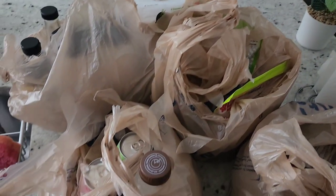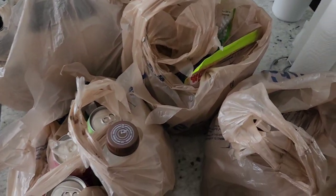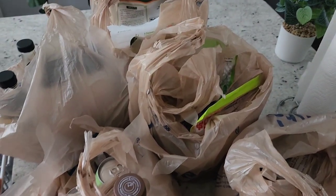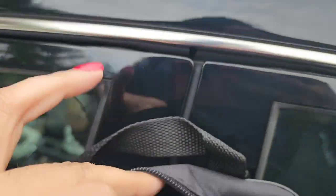I bought myself some stuff while I was at the store. So I'm over here lugging, toting around groceries, y'all. This is, what am I doing? But I will be home soon, so it's okay, but this is ridiculous. My car's tire pressure is down. I encourage everyone to get one of these.